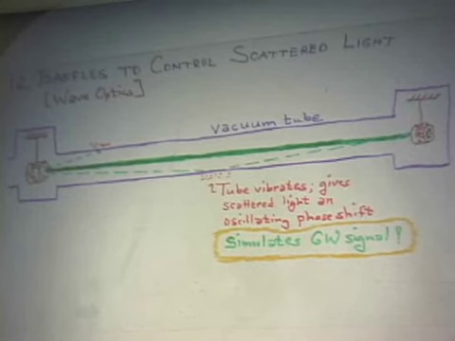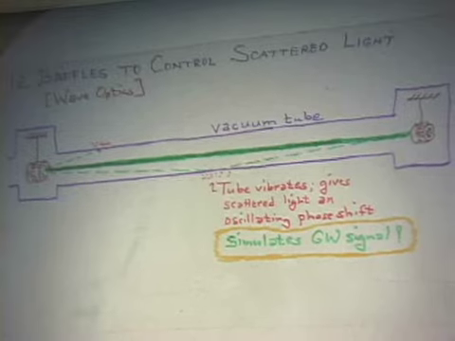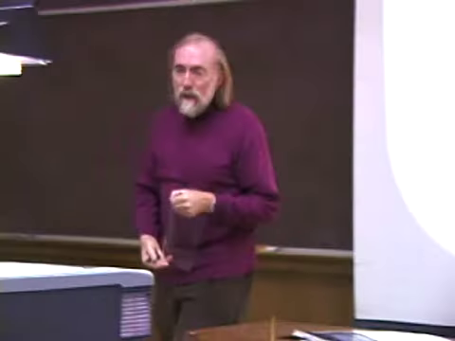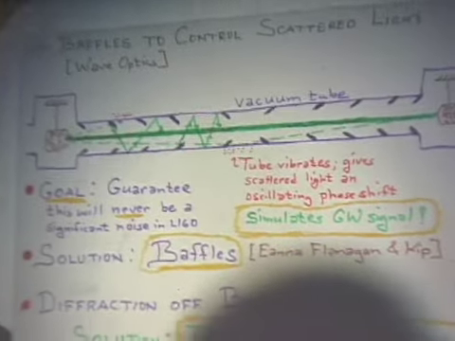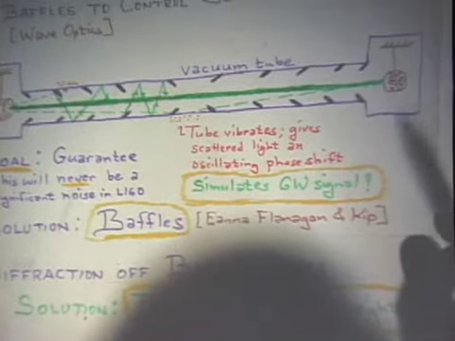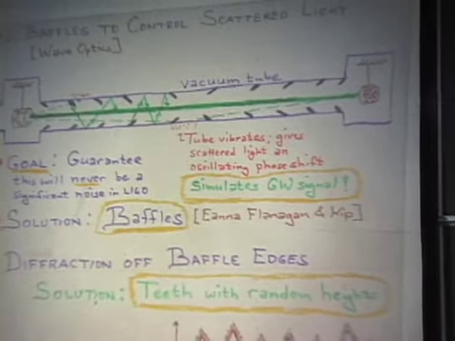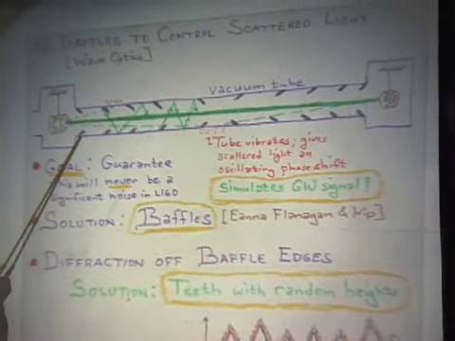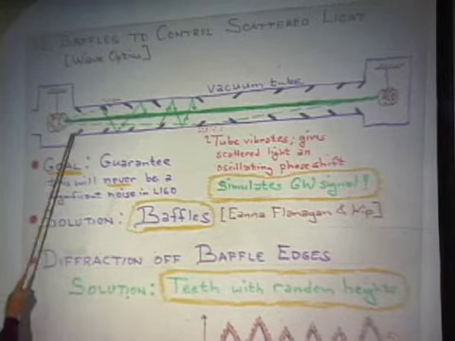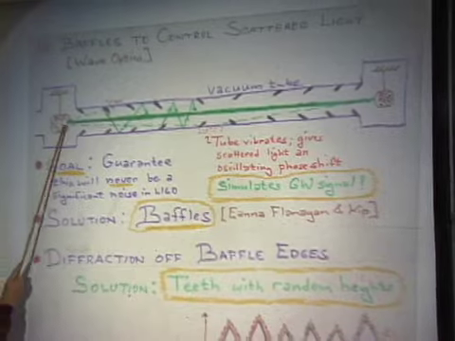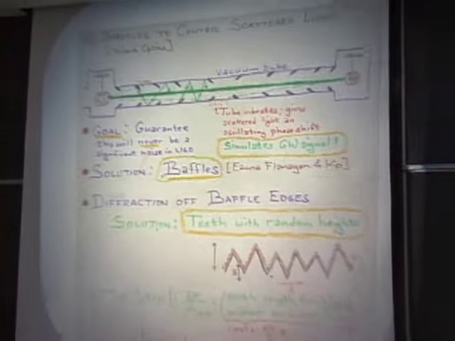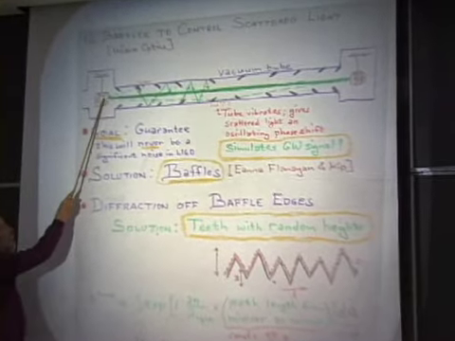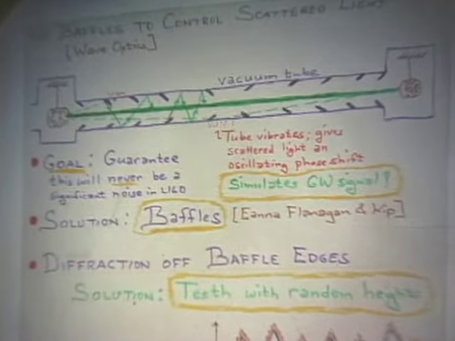And so that was understood from the very beginning of this field. And it was understood what one should do in order to deal with this. But what one needed to do was to put baffles on the beam tube to capture the scattered light. So, in fact, a set of baffles have been put on the beam tube, closely spaced near the end and corner stations, much more distantly spaced near the center of the beam tube, just spaced so that any light that scatters off of this mirror cannot see the beam tube itself. All it sees is baffles.